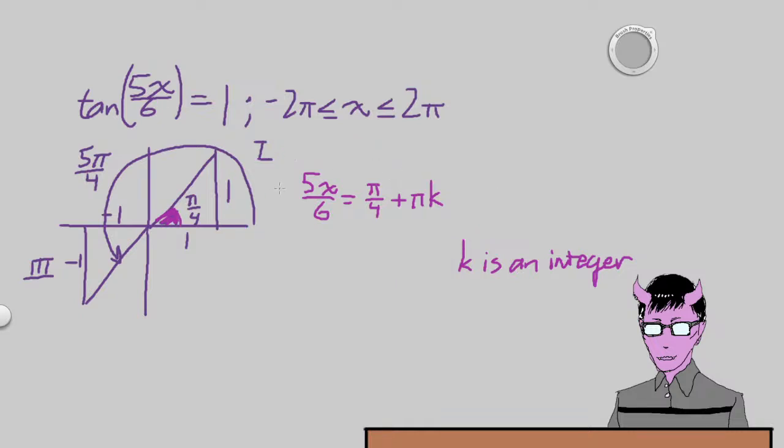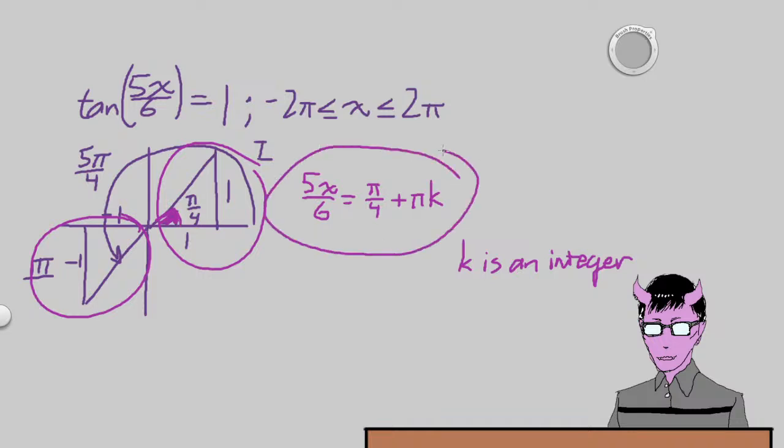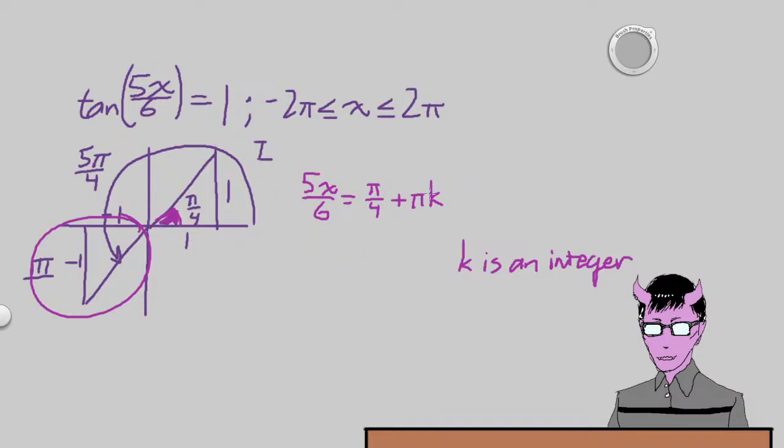Alright. So we just solved for x. Again, we encapsulated both of these reference triangle scenarios into one clean answer, technically infinite answers, and now we need to solve for x, because we haven't solved for x. All we did was come up with the situations where 5 times x over 6 has to equal this thing. But again, solve for x. This is just basic algebra at this point. Multiply both sides of the equation by 6 over 5. So thereby getting x isolated on the left-hand side, and then on the right-hand side, multiplied by 6/5.